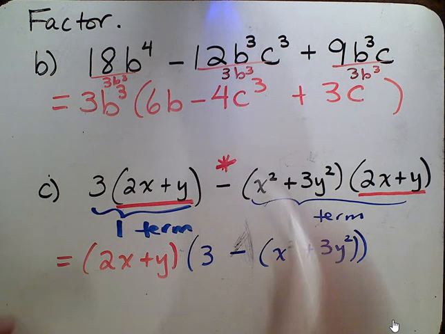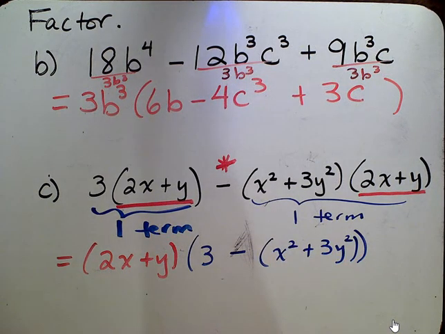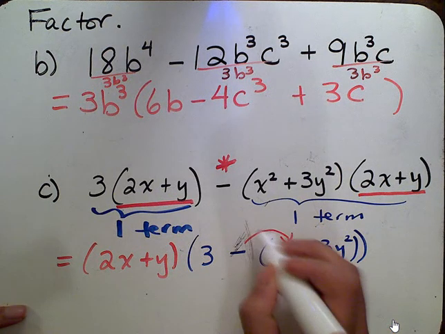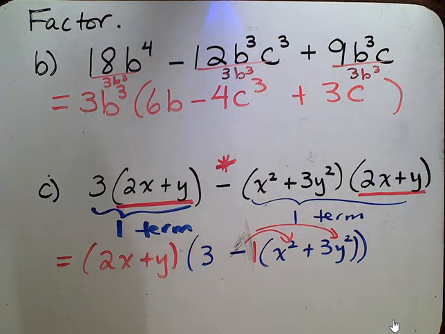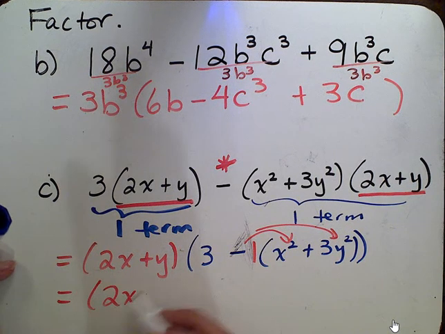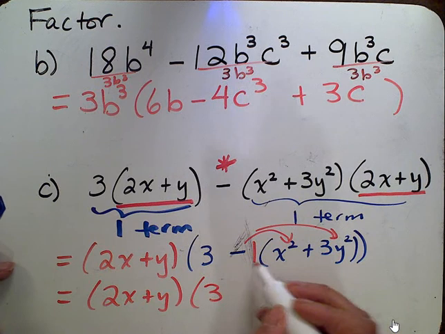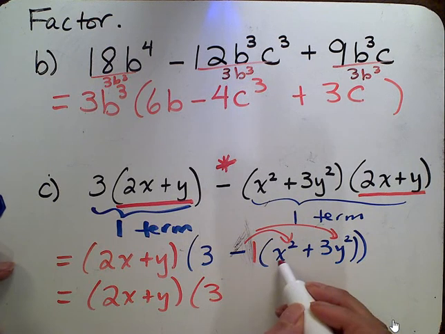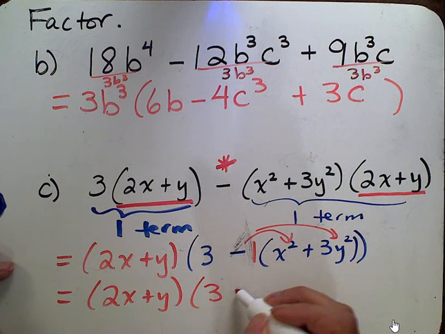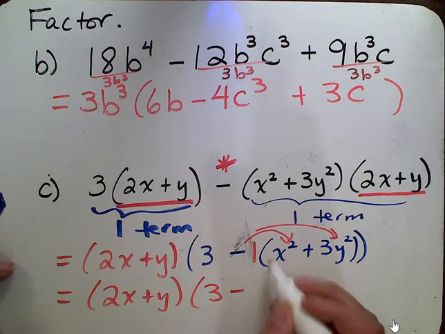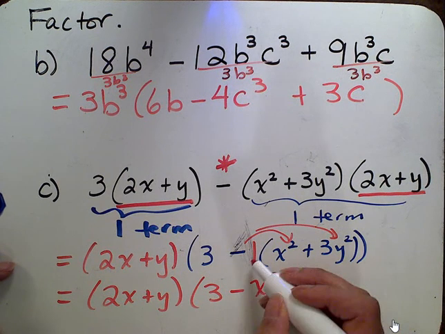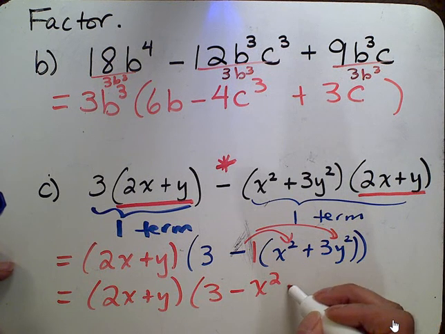When there's a negative in front of the bracket, we have to be really careful, because that's going to force us to do the distributive property with the invisible negative 1 that's in front of the bracket when we simplify this. So again, I still have that 2x plus y. I can't go 3 minus 1 because that's not following BEDMAS. So I'm going to rewrite the 3, and I'm going to distribute out the negative 1 times x squared plus 3y squared, which is going to change those signs. So negative 1 times x squared is negative x squared, and negative 1 times 3y squared is negative 3y squared.